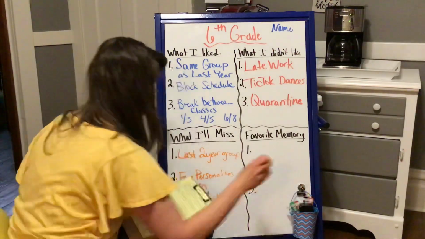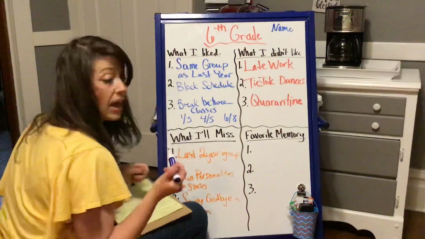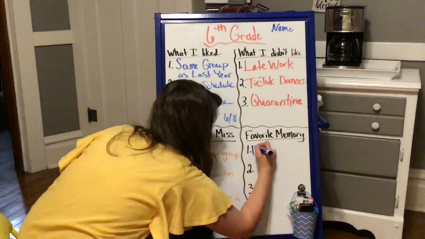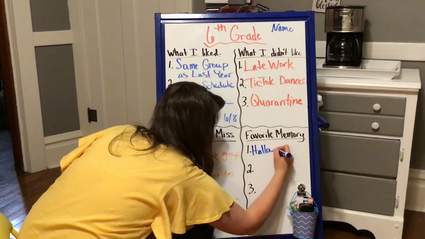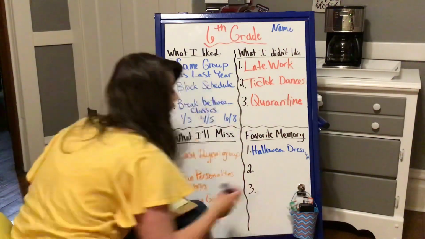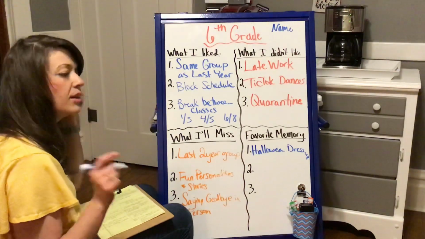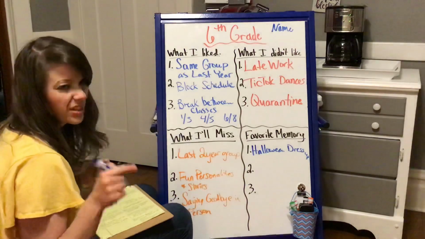Favorite memory. Let's see. My favorite memory, the first one, Halloween is my favorite. Halloween. And I'll explain what this is. Dress up and I'm running out of room. Halloween dress up days. I like when we have Halloween dress up days because, number one, I like Halloween. I like dressing up. I think it's fun.